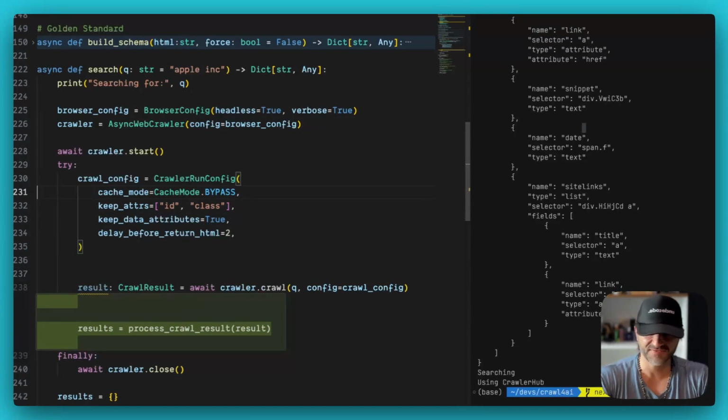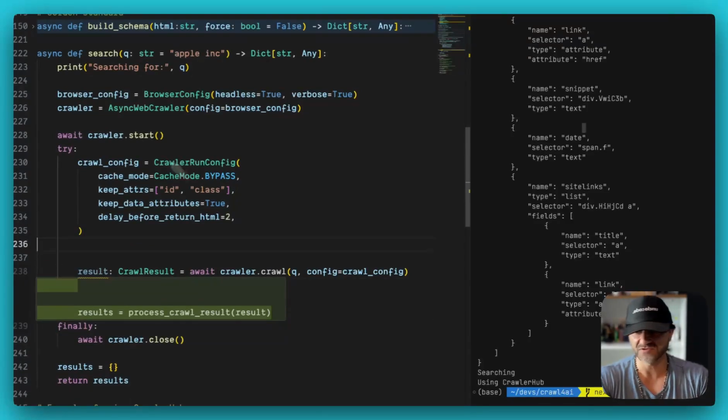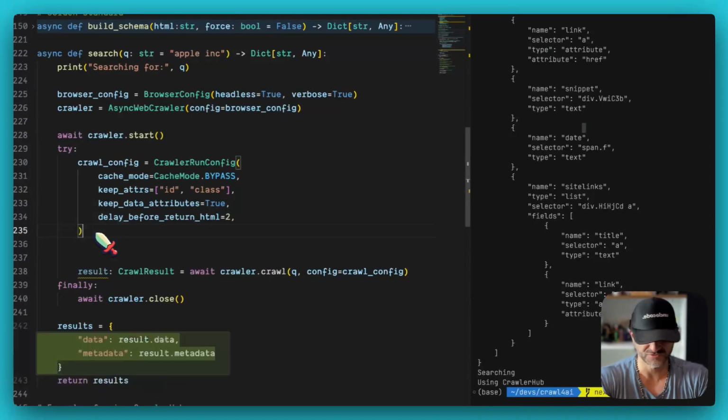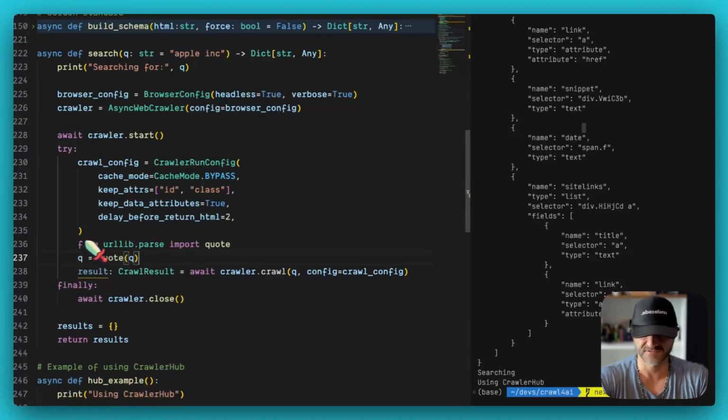So this is the same thing. I keep those IDs and delayed, and this time I want to import functions to encode the query. So you know it's going to be like that. And this is wrong because I need to use this approach.